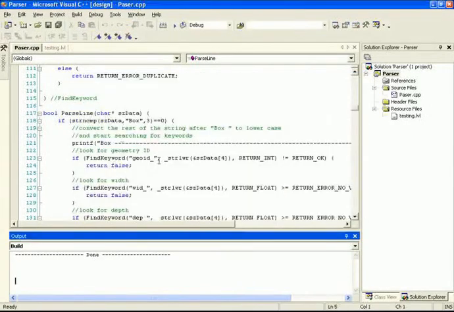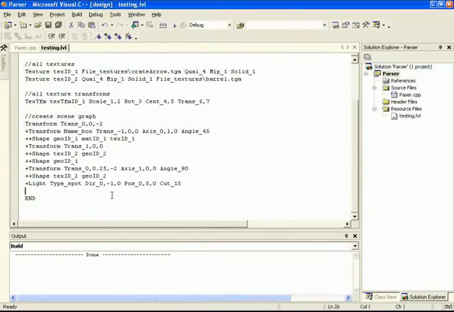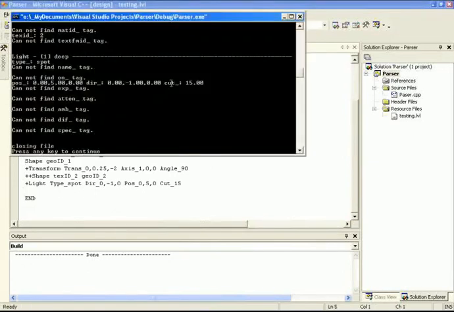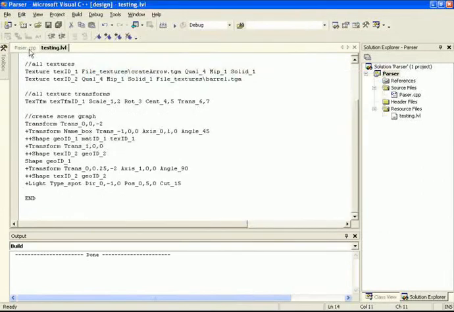If I go inside of the testing LVL file, I can make changes in here. Let's say I make this change here. I save the LVL file and I run my code again. My code did not have to rebuild because I didn't make any changes inside of the parser. All I did is change this LVL file. Because the code itself is loading the LVL dynamically, anything that I change in here is not going to influence how many times I have to rebuild my program.